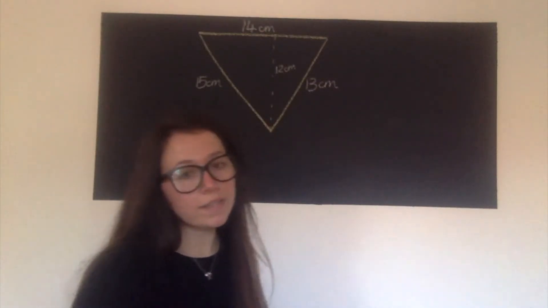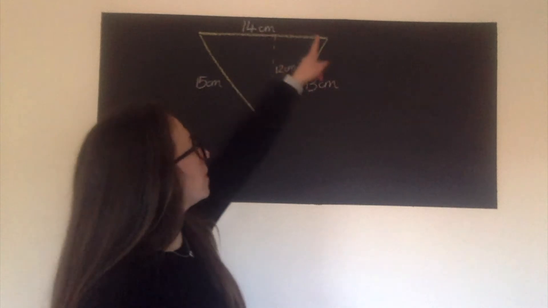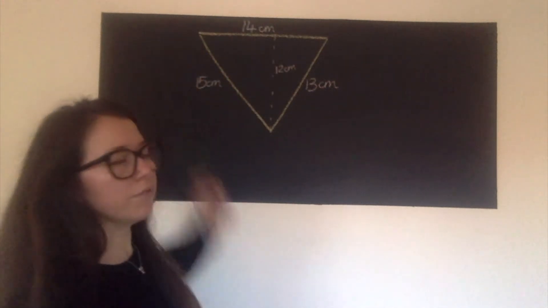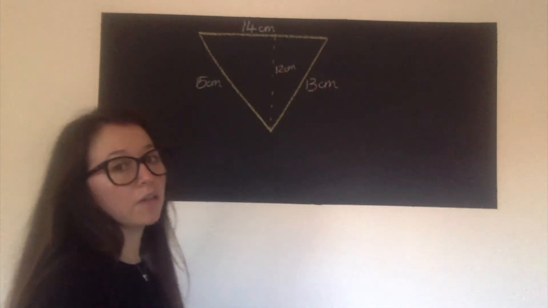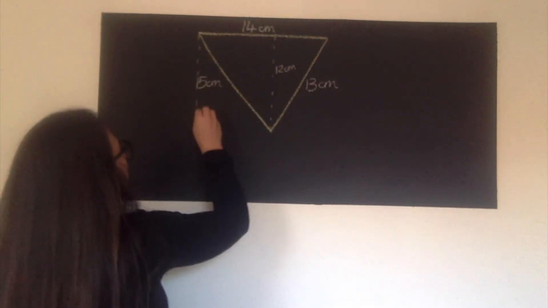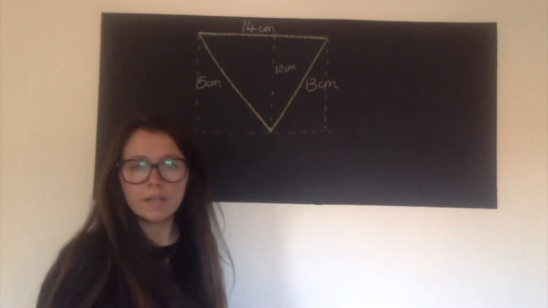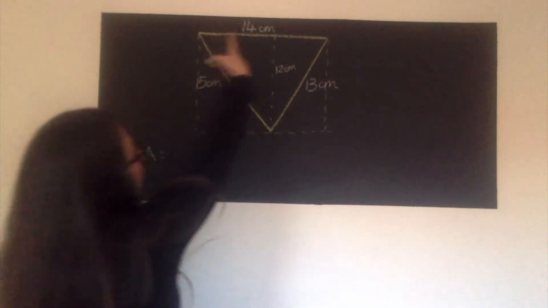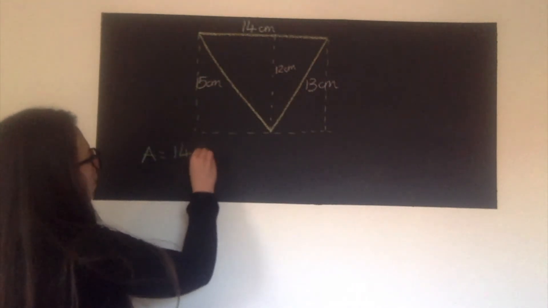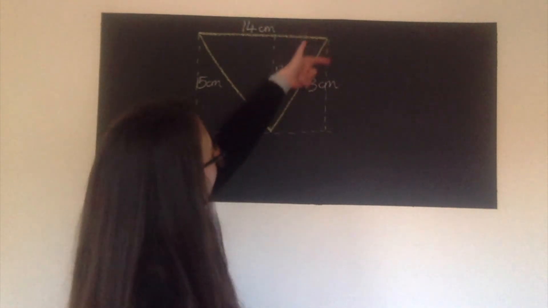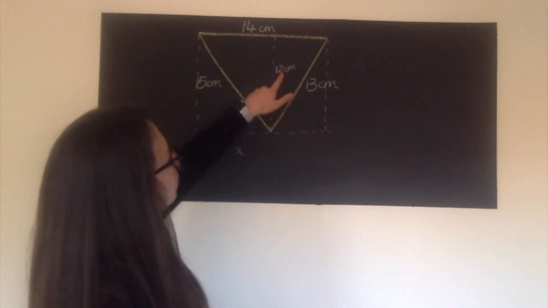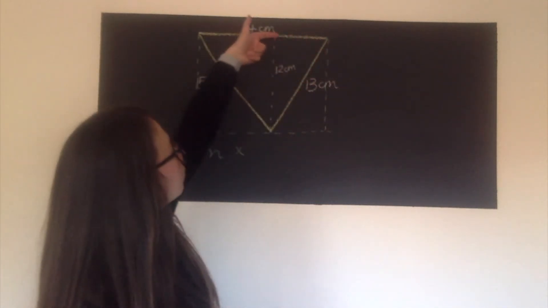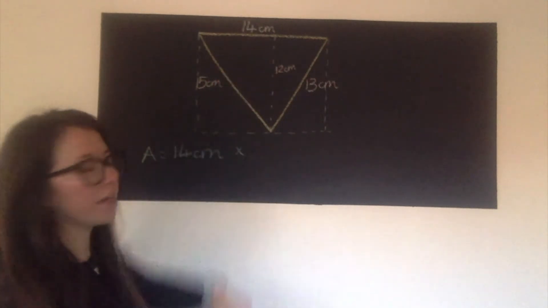So here, I've done a sketch of that same triangle. The base is 14 centimeters. Obviously it's not accurate. The height is 12 centimeters. And then this side is 13 and that side is 15 centimeters. Let's turn it into the rectangle, like I've just shown you. Now to find the area of that rectangle, we would do the length, which is 14 centimeters, multiplied by this width or height, which is 12 centimeters. Be careful not to use this one, because it's the length of the side. The height or the full length from here to here is 12 centimeters. We're given that information.